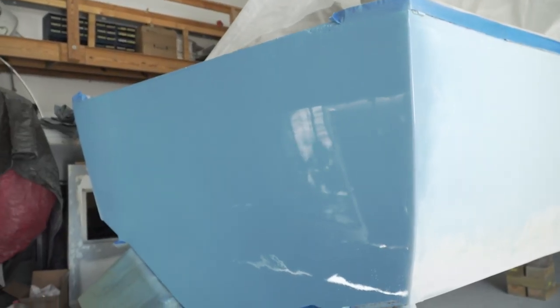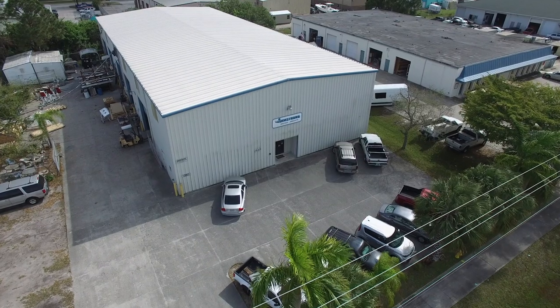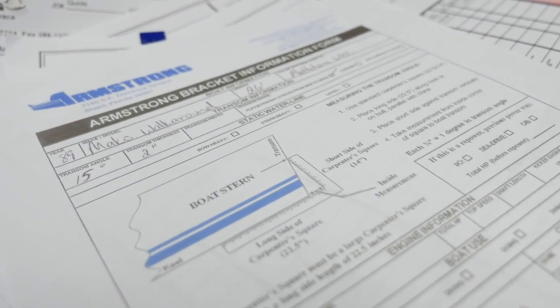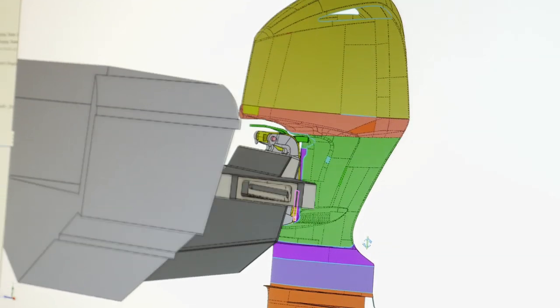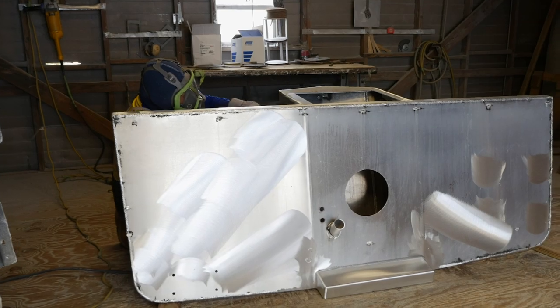We're here working on Brian's 25-foot Mako. Sides and transom are all painted, so now we're going to go ahead and install a bracket. It's a designer series bracket, which is good for up to a 300-horsepower motor. One reason I use Armstrong all the time is because they custom build every bracket for the boat. I'll give Armstrong the dimensions so I can get maximum flotation. On some boats it's not that critical; on other boats it's very critical to have the extra flotation. Armstrong will build it right to my dimensions — we've actually lifted some transoms with some of their brackets, and that's why we use them.